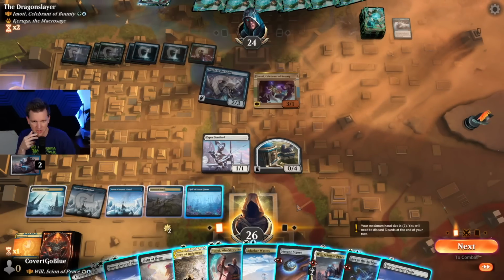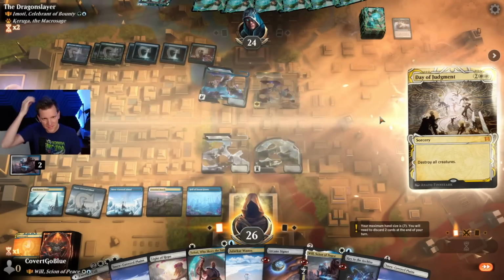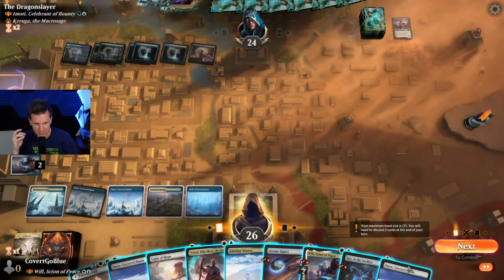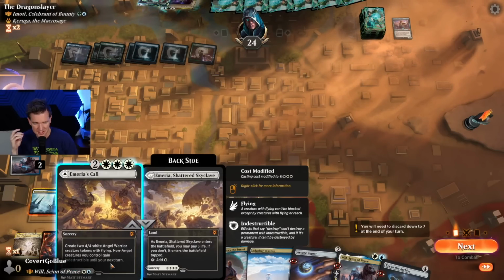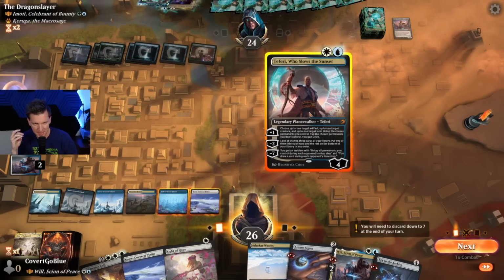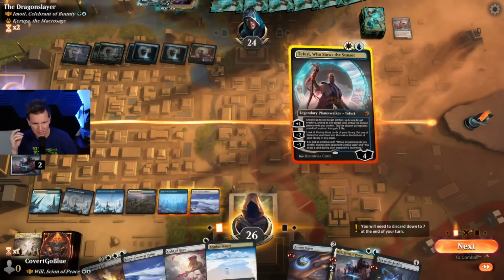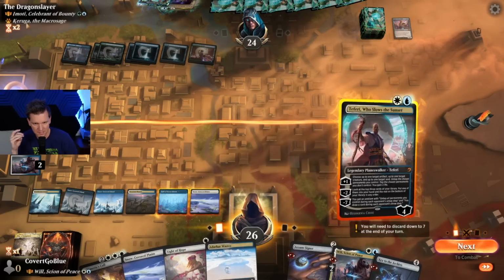All right, things cost 2 less. Day of Judgment. Set back the Emoti. We could make the angels. I think we play Teferi. God, it would be so good if we could get the key out then the Teferi. I really want to get Will out too. All right.